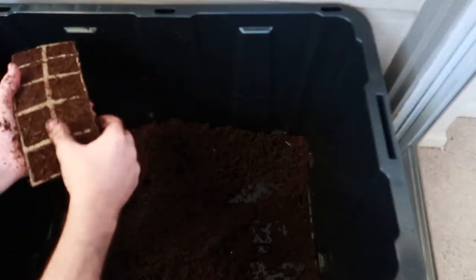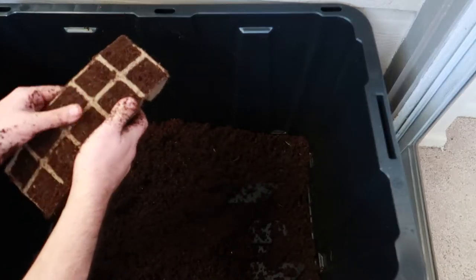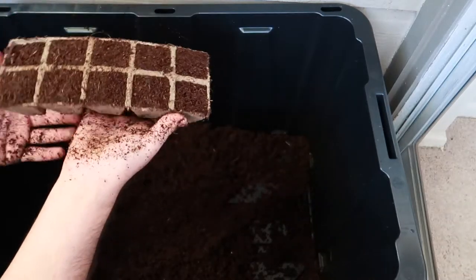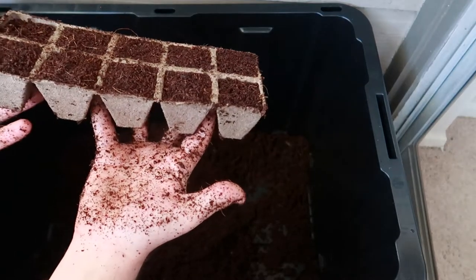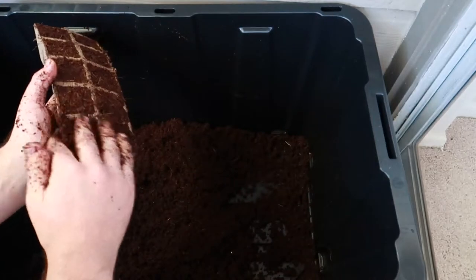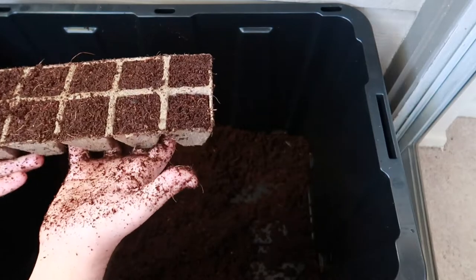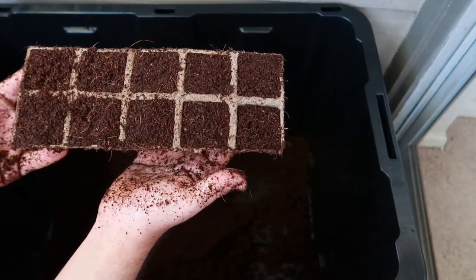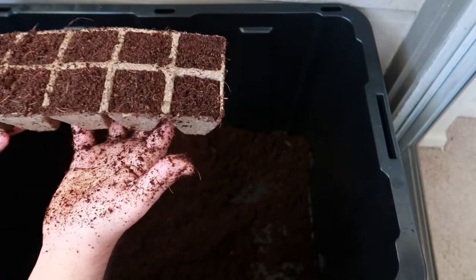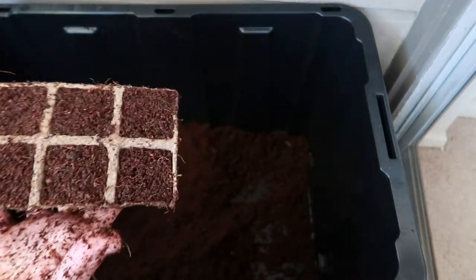Once you've got your seed tray, make sure they're all separated. I know it's unlikely that roots will try to make their way from pod to pod, but that's about what you want your pods to look like. Actually, a little more on that one. Looks like there's six or ten right there. We'll go ahead and get two more of these done and then we'll come right back.